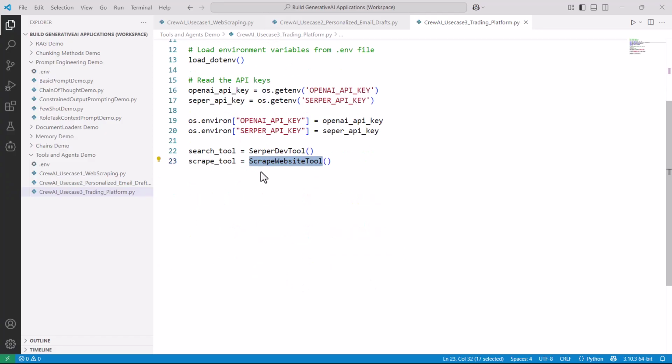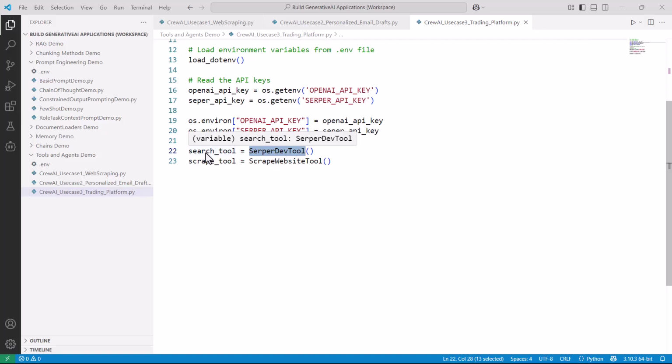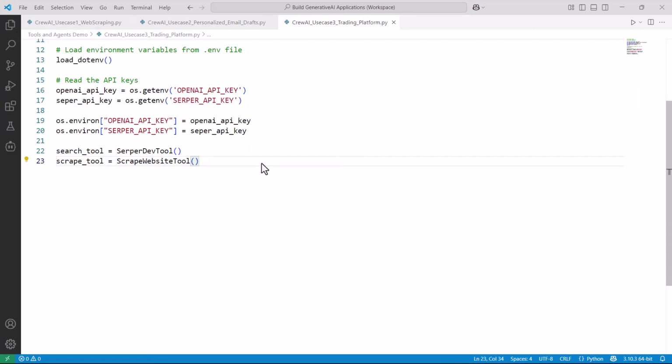We have already seen how to get the API key for the SerperDevTool in the previous lecture. So make sure you get the key and store it inside the environment variables and then read the API keys here. Okay. Instead of using Serper Dev as our search tool, in case you want to use any other open source tool like DuckDuckGo, you are welcome to use that as well. So you don't have to use just the SerperDevTool. You can explore any other tools also. And let me close this.